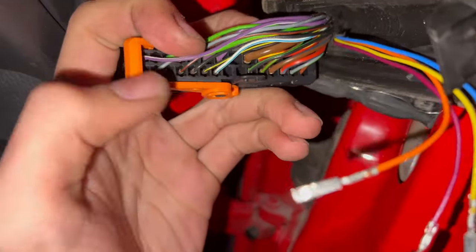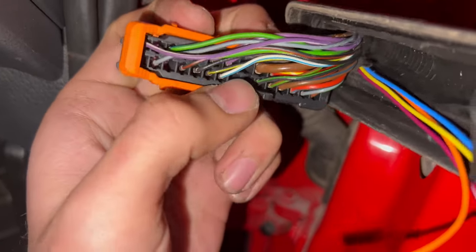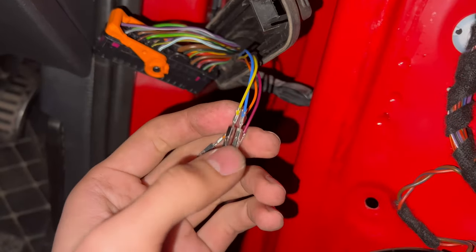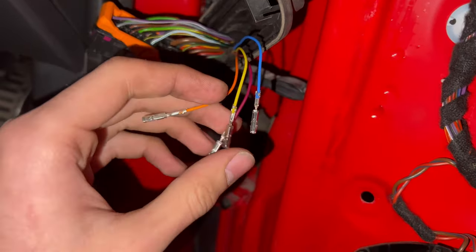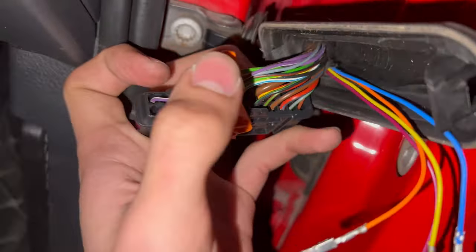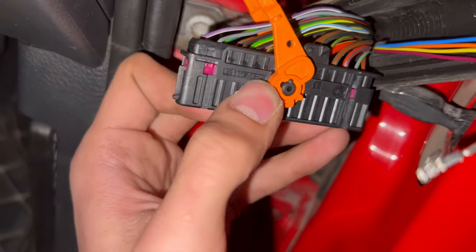So over on the driver side, you can see there are just four small slots where we can insert these four wires. On the other side, there were just blue and purple. Over here, there's orange and yellow extra. So there are four of these. 1, 3, 8, 9 are empty on this side. So I'm going to be inserting in that.